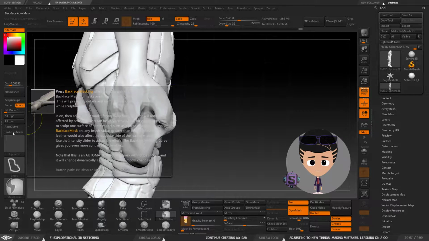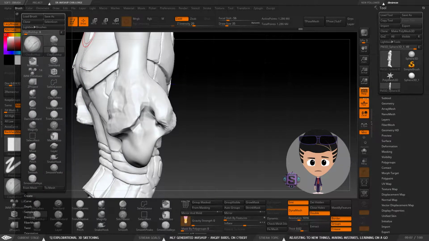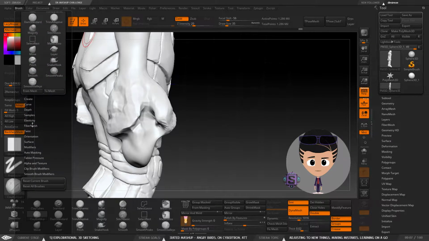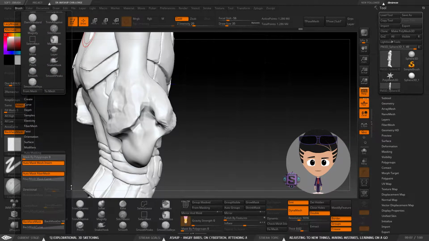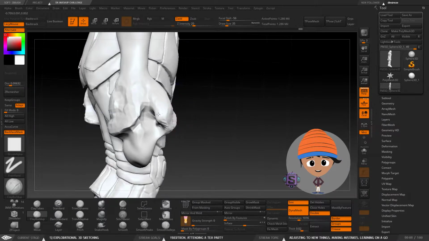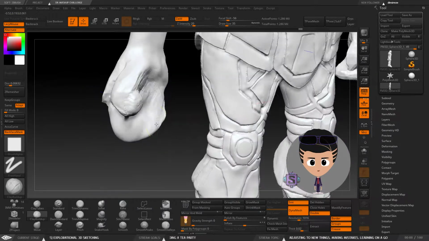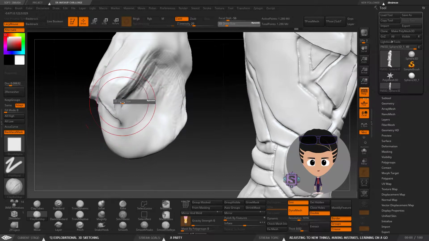Brush, auto masking, and back face mask. Also, we can control its intensity. Usually the standard one works fine.